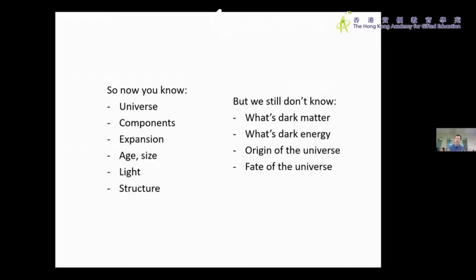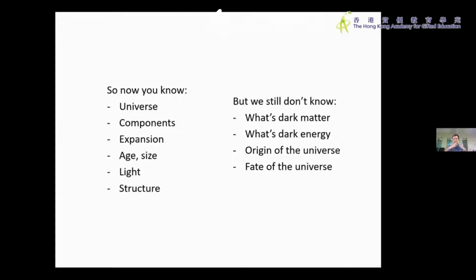As an overall recap of what I have mentioned so far, we have talked about what I mean by the universe, putting everything into one, and what the components of our universe are. We know 5% of the components, and of the 95%, 25% is dark matter. Dark matter is what we cannot see, but its gravitational nature is the same as ordinary matter. And we have dark energy, which again we cannot see, and even its gravitational nature is different from ordinary matter.